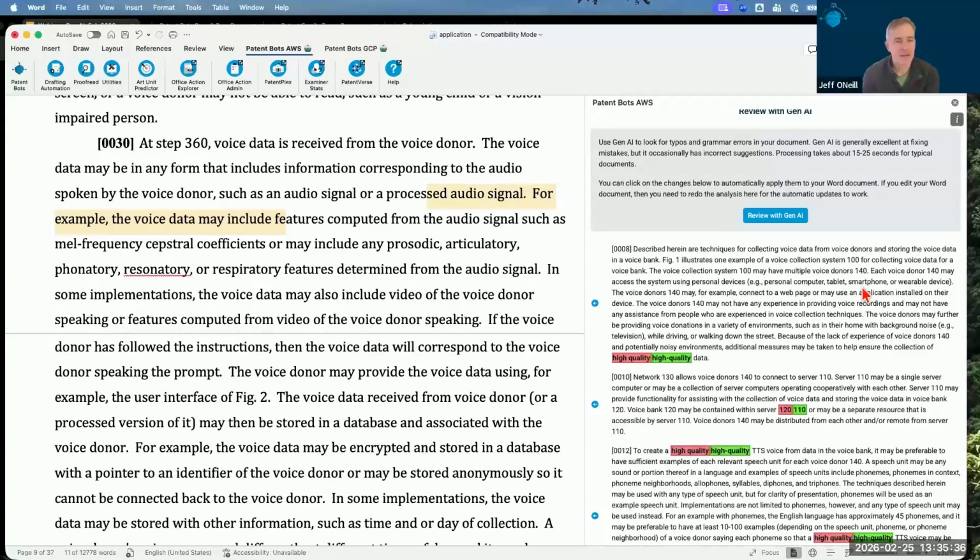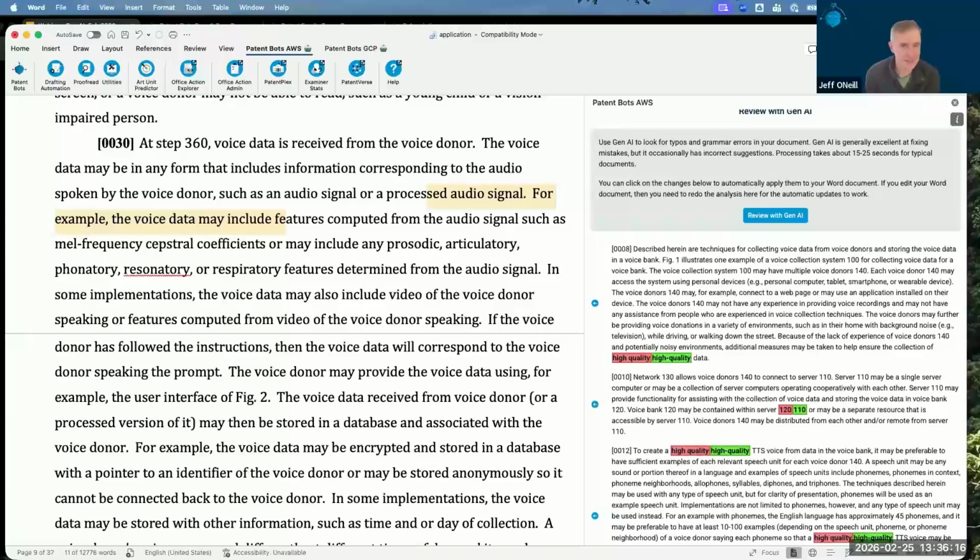I think it's easy to complain when Gen AI doesn't do what you want it to do. We've all experienced that frustration of not getting what you want. But for this task, correcting typos and grammar errors, Gen AI is absolutely amazing at doing this really well. It gets grammar so much easier than humans do, especially silly things like hyphens and commas. Most of us make mistakes all the time, and Gen AI almost always gets it right.